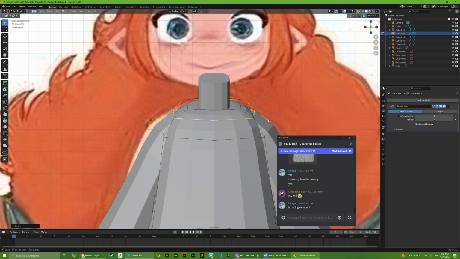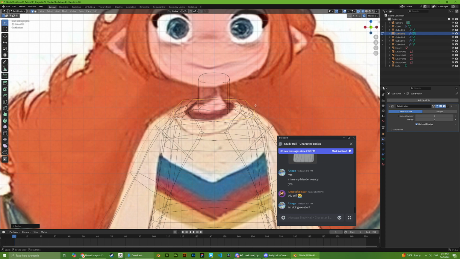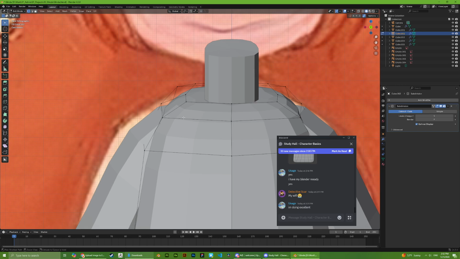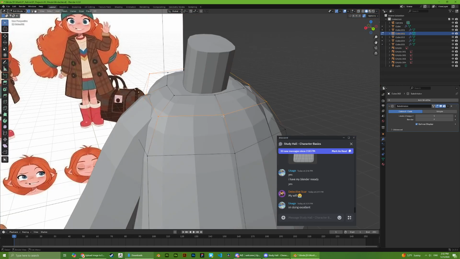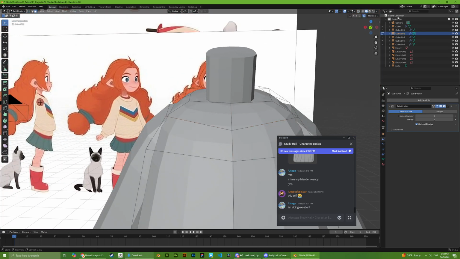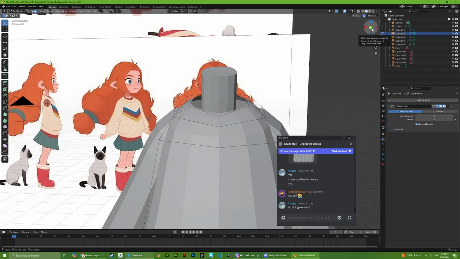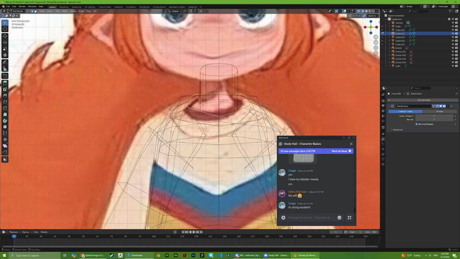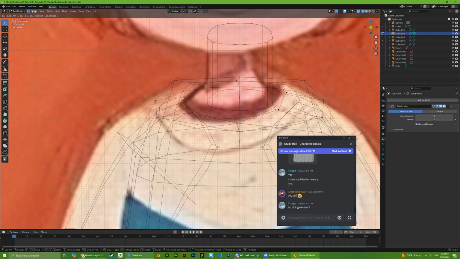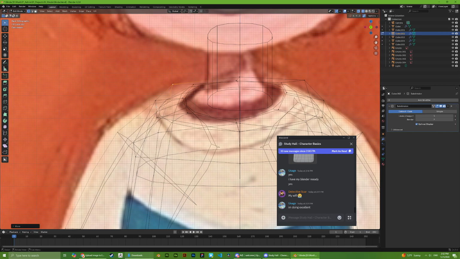Could be like something like this. We could do that with, oh, that's not what I wanted. We could do that with just taking this part off, honestly. There. And following the shape of the color.